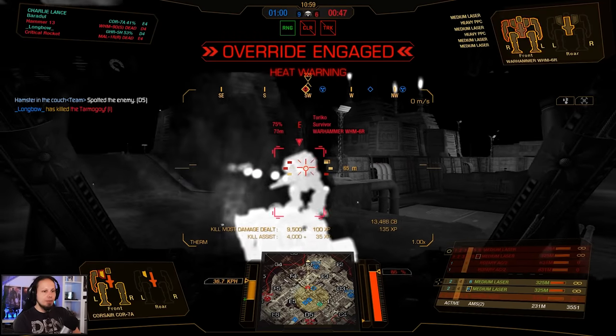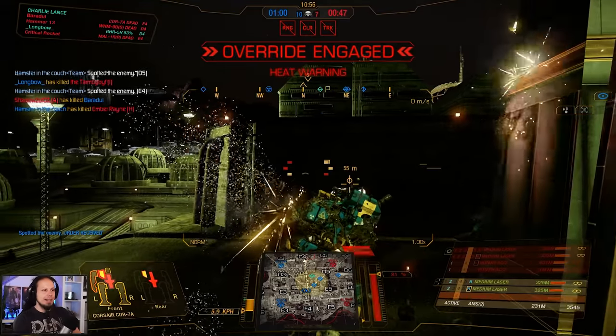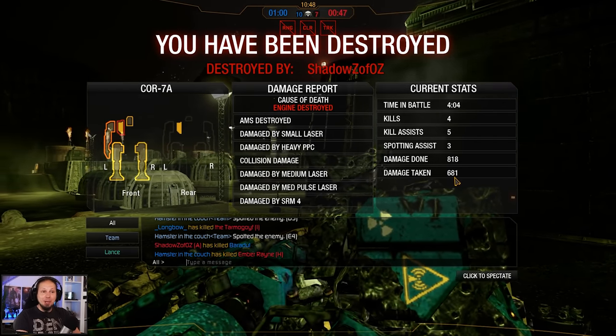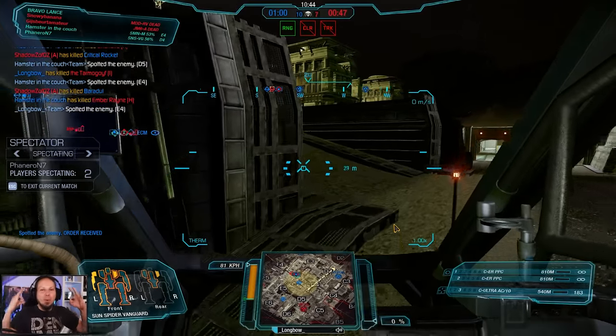But again, I'm gonna go for the bigger dudes, which are probably gonna kill me here. Hi. That's the last shot I can make. Alright, so it's a 10 and 7 situation. We dealt like 800 damage in that and took 700 almost? That is insane. Alright.